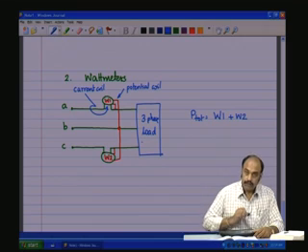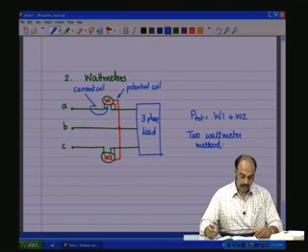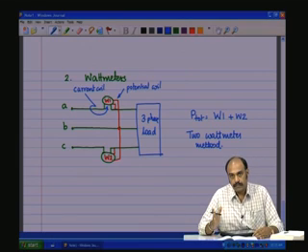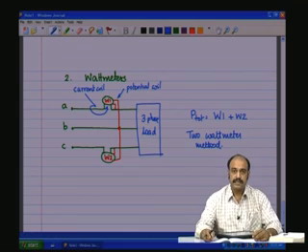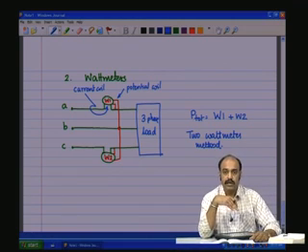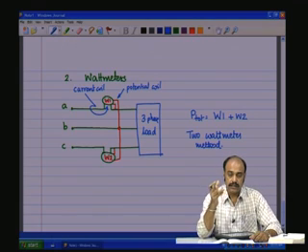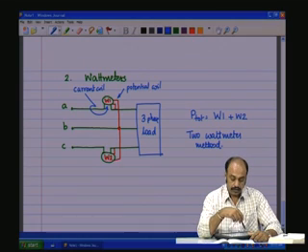This is called the 2 wattmeter method. It is preferable to use a center 0 wattmeter, because if the power factor is less than 0.5, then one of the wattmeters can show a reading on the negative side, in which case you will have to take the absolute value and then add up for the total power to get the total apparent power which is fed to the load.